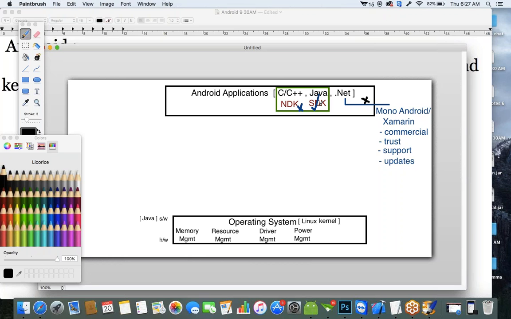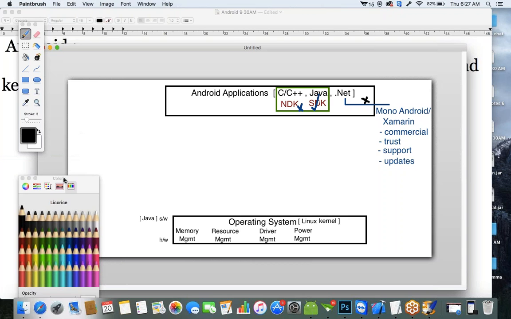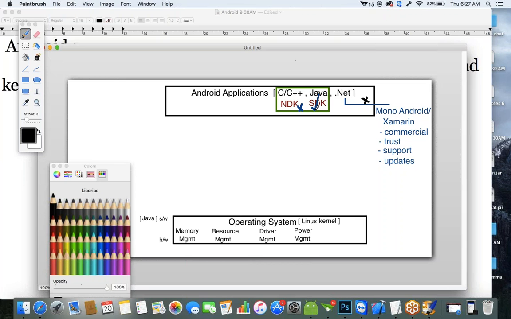There are n number of people there. I mean, the Android forums are there. If you have any requirement, the people will help you. And if Android is releasing any updates, first you will get them in the Java SDK. So this is about the software component. We'll develop the Android applications by using Java programming language. But Java is not the only option. There are other things also. You can develop by using C, C++, and .NET also.